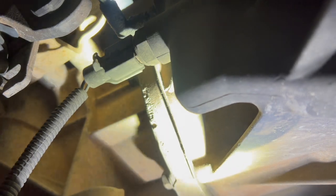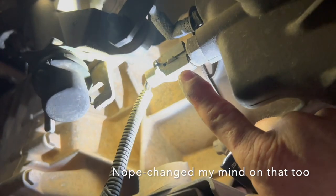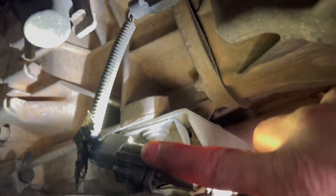Before I start getting into removing the transfer case, I have a switch connector here that is going to have to come off. I can either remove it here, which I think is a better idea, than disconnecting it at the connector. Although if I leave it in place and disconnect it at the connector, I'm going to protect those pins. So that's the direction I'm going to go — I don't want to mess that up, so I'm going to disconnect it here.